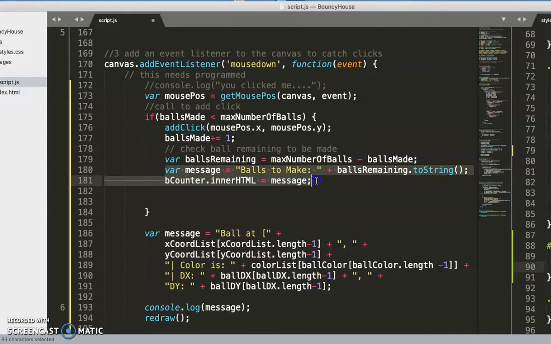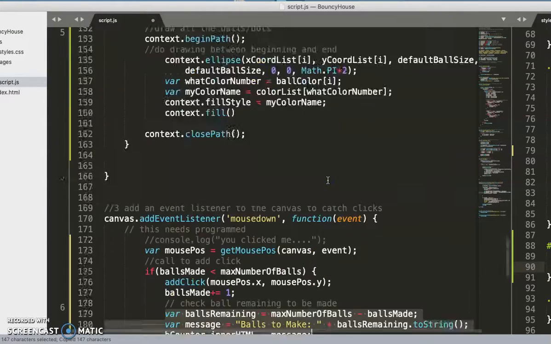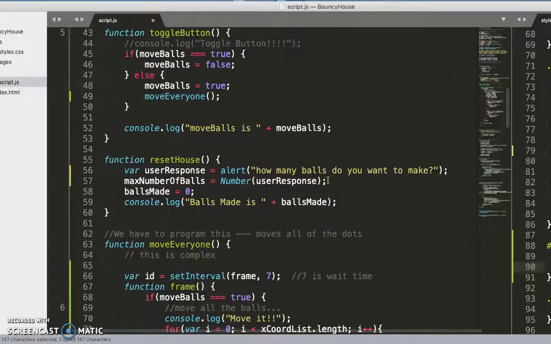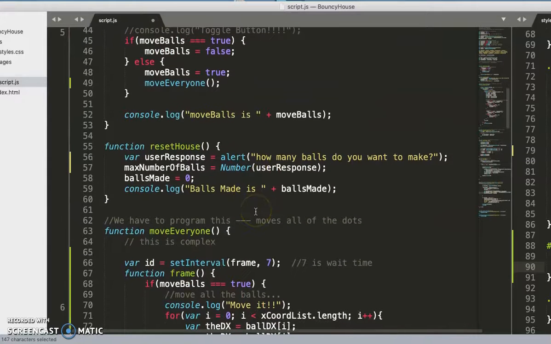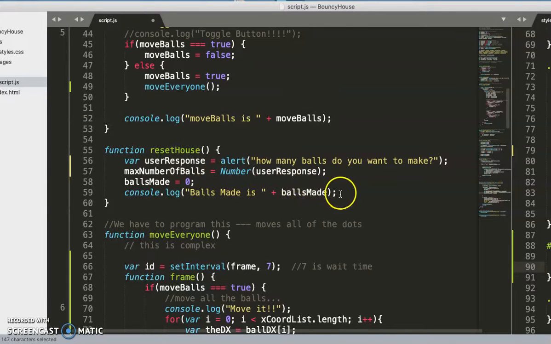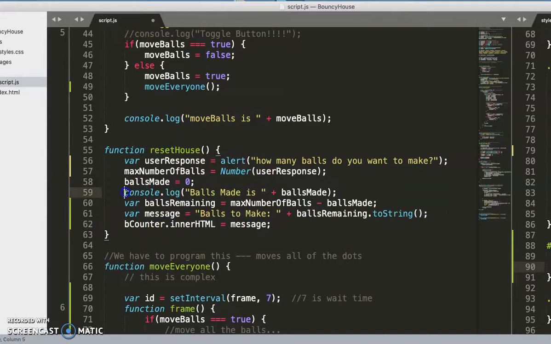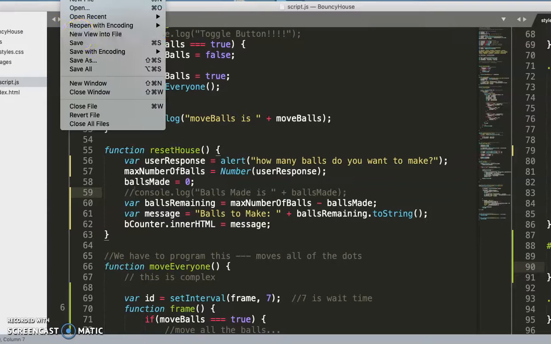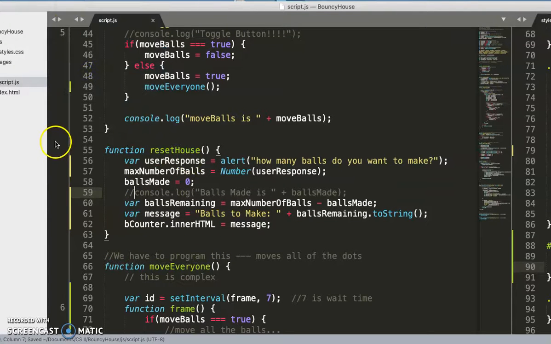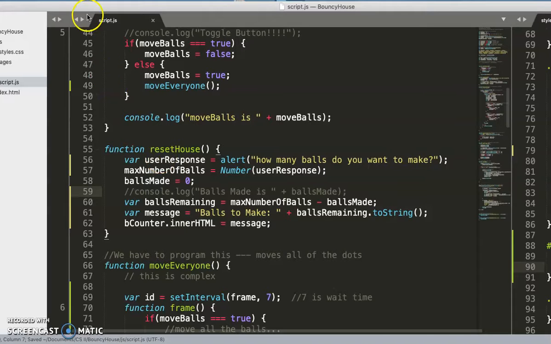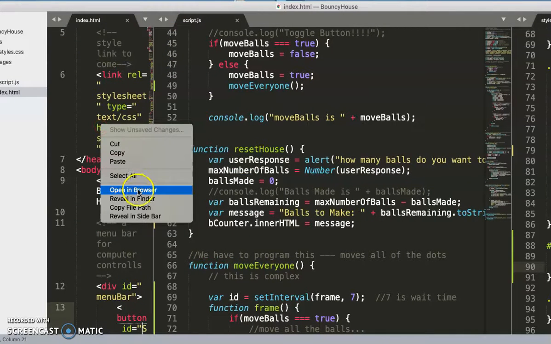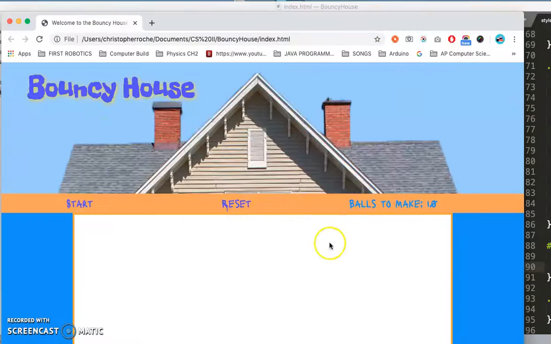We could do it exactly like this, and really we should make this into a function because we're copying code, and when we copy code it's not the best thing, right? So we can go like this, and we can put this over here and go like this. Okay, and we'll save all, and we'll see what happens. It's still not 100% perfect, but it shows you kind of what you want to do. So hopefully this will work.